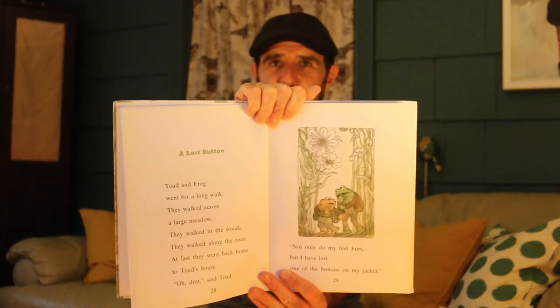Today's story will be called A Lost Button by Arnold Lobel. Toad and Frog went for a long walk. They walked across a large meadow. They walked in the woods. They walked along the river. At last, they went back home to Toad's house. "Oh, drat," said Toad. "Not only do my feet hurt, but I have lost one of the buttons on my jacket."